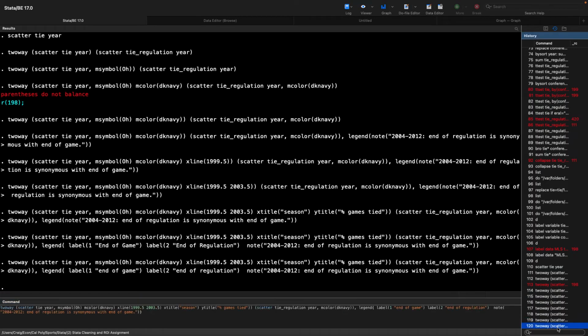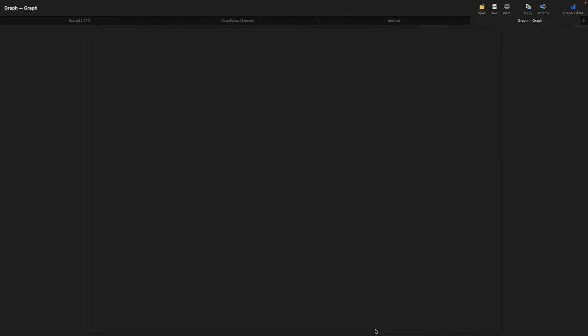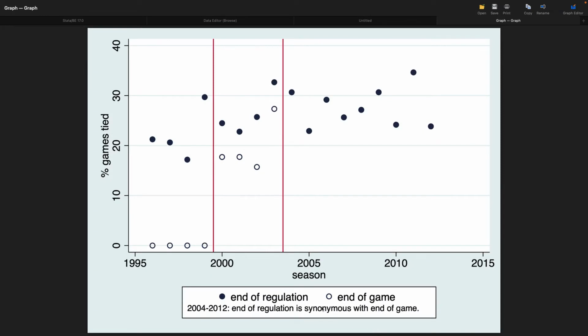Let's return to our legend. Let's be very nitpicky here. I'm going to add another thing in the legend, and that is order. In parentheses, I'm going to write 2 space 1. What that says is I want you to change the order in the legend, show me the second graph first, and the first graph second. So the order is 2, 1 here. And you see that just swapped these two. Now, could I have changed the order of the scatter plots? Yes. But I didn't feel like it.